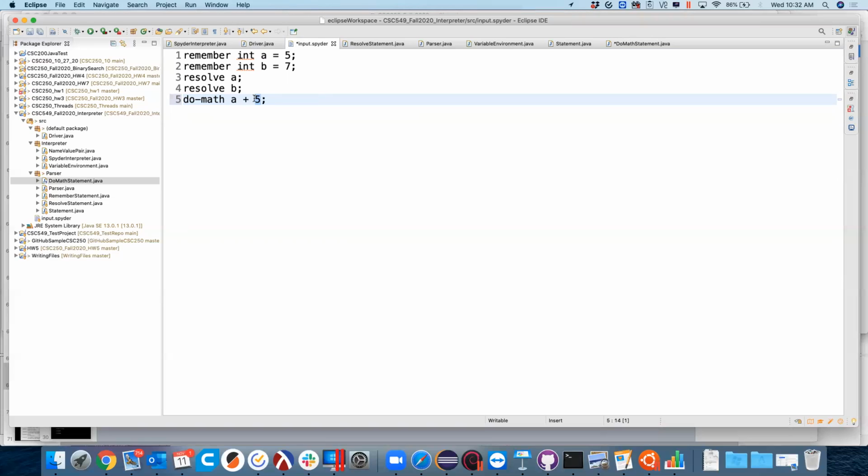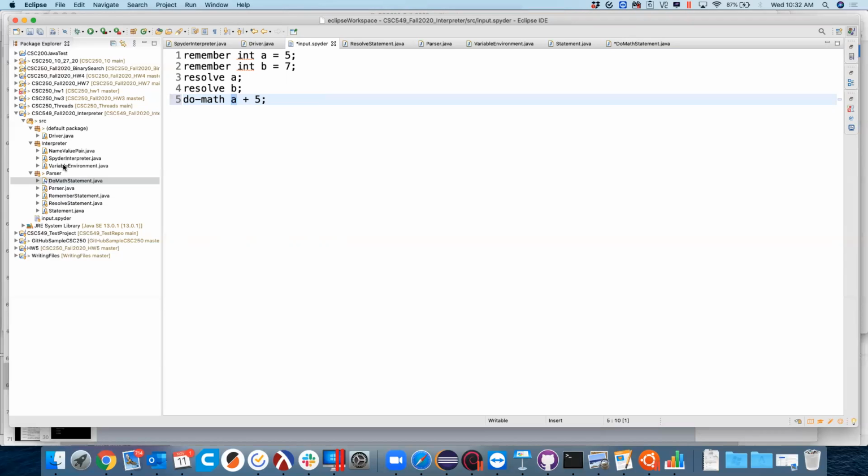Things that are literals, when we resolve them, they resolve to their value. Make sense? Okay. Things that are variable names like this resolve to whatever the variable environment tells us they should be. Well, it'll resolve to its value, not necessarily to the type.